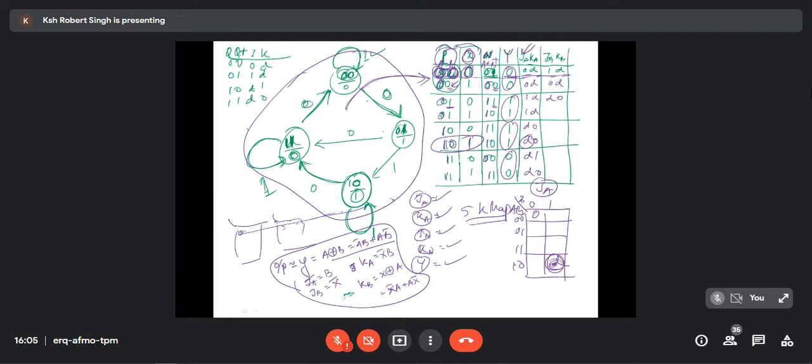This Y depends on the state. This is a state. X is 0, input X is 1. But at that time, what is the state? In that state, what should be the output? It should be fixed. In this particular state, the output is fixed, this one, 0. That's why I'm writing it 2 times, to make it look in a proper pattern. So you have to match this answer.